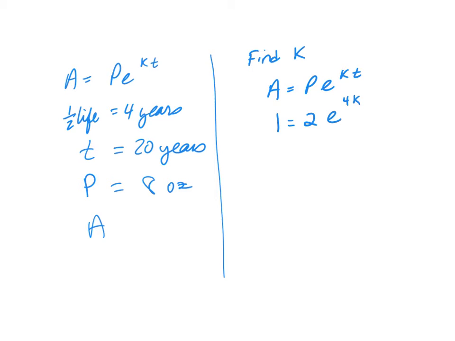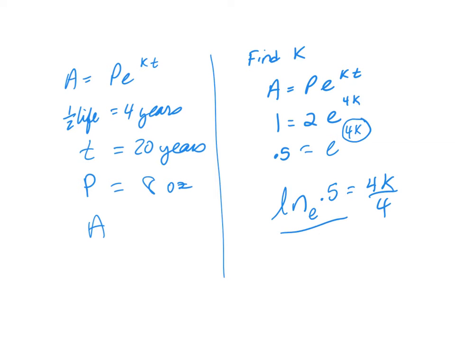So when 4 years is the time it takes to go from 2 to 1, can we find k? We can find k. So this is going to be 0.5 when you divide 1 divided by 2. It's always going to be 0.5 equals e^(4k). Variables in the exponent, we need ln. ln base e of 0.5 equals 4k. Divide by 4. I don't want you to round these numbers. When you find k, write it out all the way.